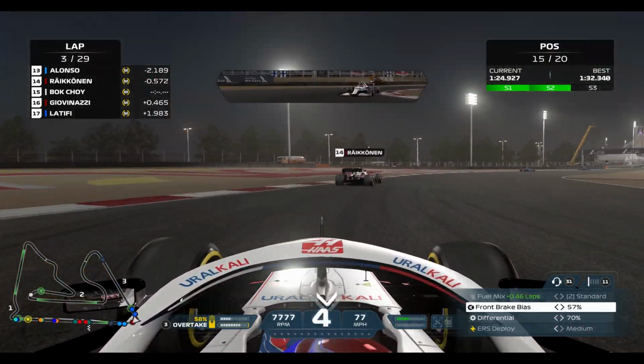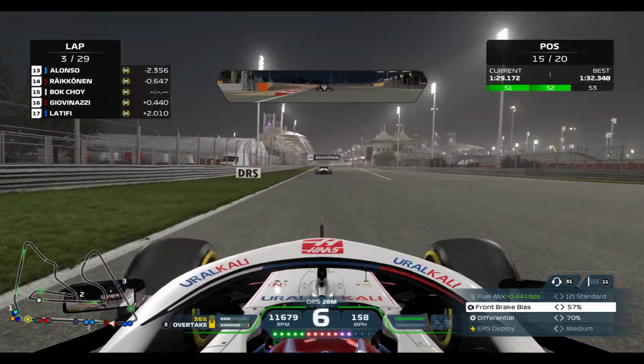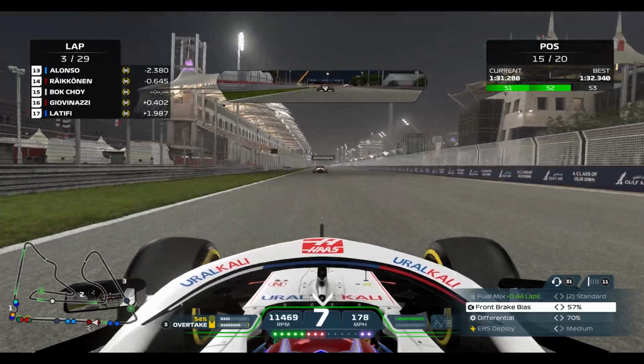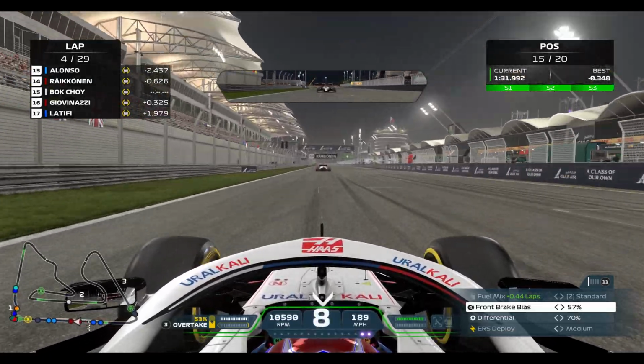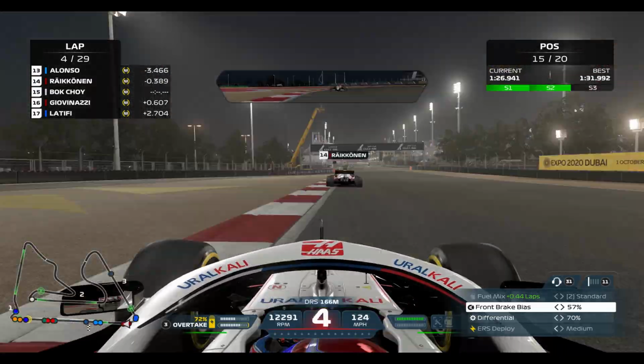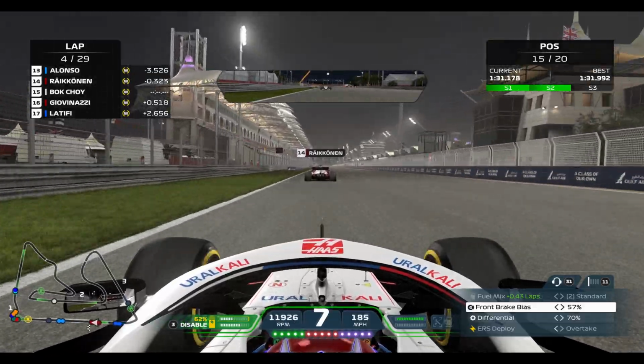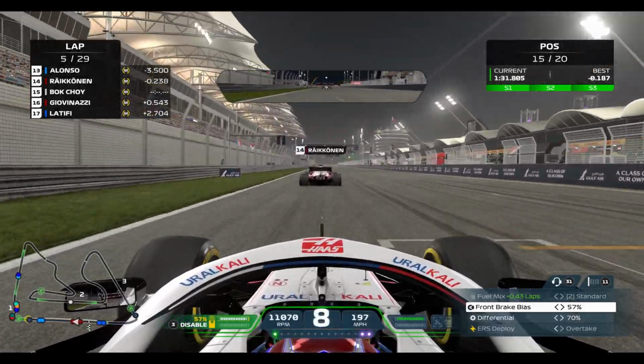But still close enough to Raikkonen here to get DRS. And even though the dirty air is a lot worse this year, it looks like DRS is a little bit stronger and the slipstream is much stronger as well. So we've got a little bit closer to Raikkonen now at the start of lap 5.